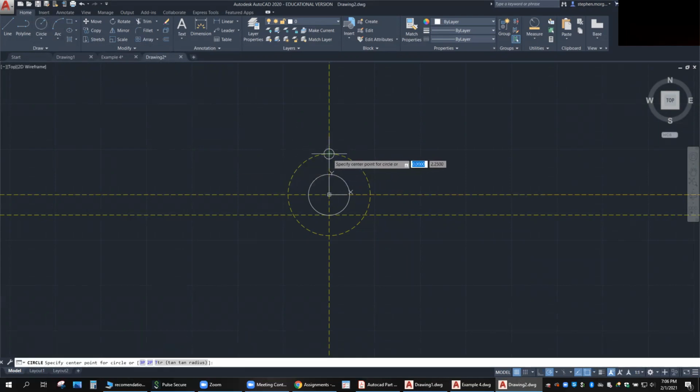And then this one we can just do 0.56 because it's going to go off the radius. Okay. We can do the same thing down here.